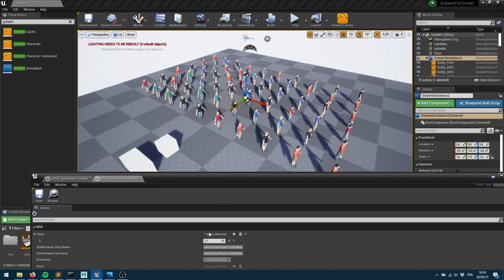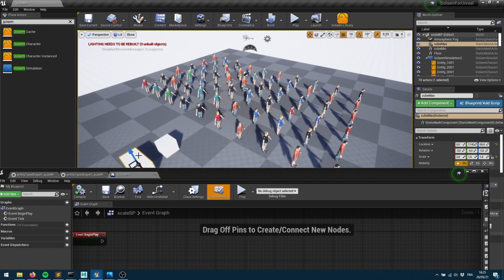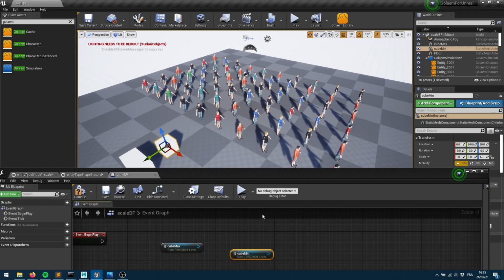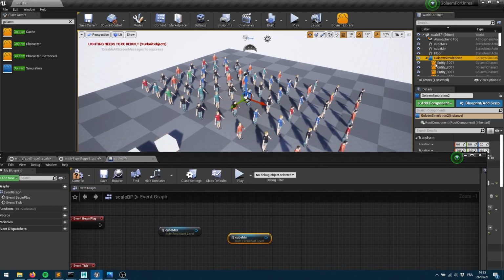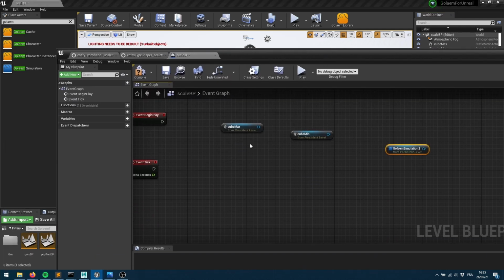So if your attribute is something you know from the beginning, you can just override it from the panel. If you want to use some specific objects in your scene to control that attribute, maybe the scale is not the best example, but once again, that's just a use case to give you ideas for other attributes to control. So I'm going to go into the blueprint and open the level blueprints. As always, probably the first thing I want to do is take my cube max and have a pointer to it, take my cube min and have a pointer to it as well, take my Golem simulation because I'm going to override one attribute of this as well, and bring those in.